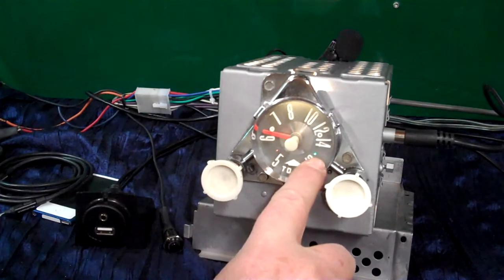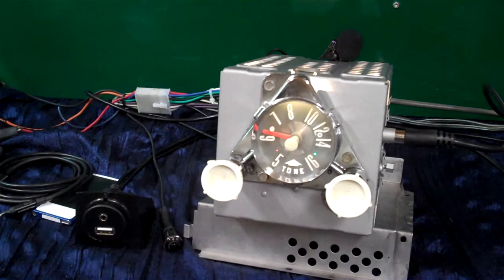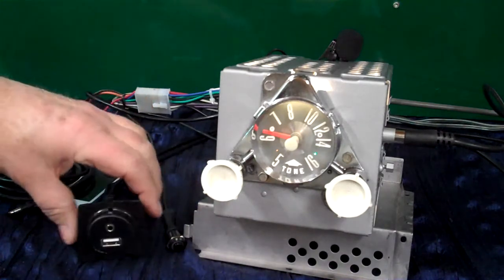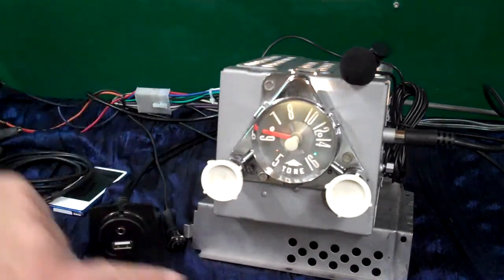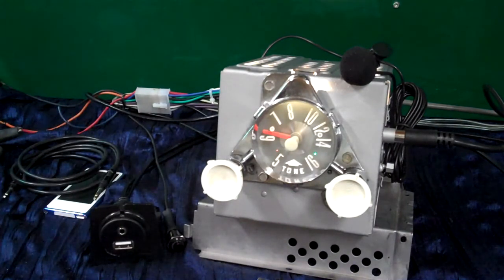Got a little green LED stereo light over here and a status light which changes multiple colors. Four channels out, 45 watts a channel, AM/FM. Auxiliary in, which is automatic, we'll be demonstrating that. It has a USB port. This is your harness you'll be getting. You can mount this anywhere. It's got a long lead on it. Play a thumb drive, you'll be getting a thumb drive and a male-to-male cord for your auxiliary in. It also has Bluetooth, voice command, voice assistance, all in this little radio.